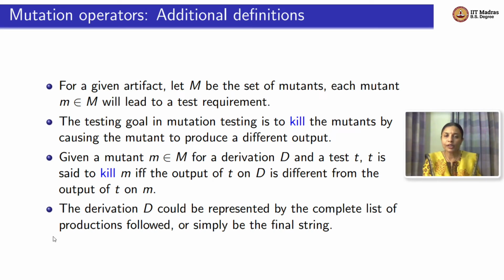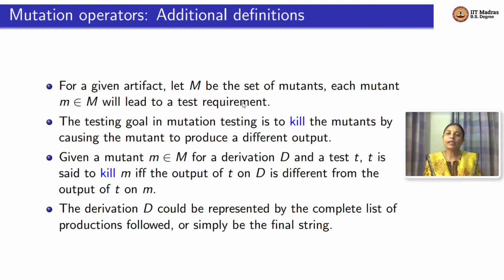So some more definitions before we move on. Let's say I have a program, which in general is a software artifact, and that program can be mutated in several different ways. Let M be the set of all different mutants that you get. So take a program, make one change, you get the first mutant. Take the same ground string, make another change, you get the second mutant. Take the same ground string, make a change somewhere else, you get the third mutant, and so on. So now collect all these mutants. Let's say for a particular example, there are 5 different mutants available. Let M be that set.